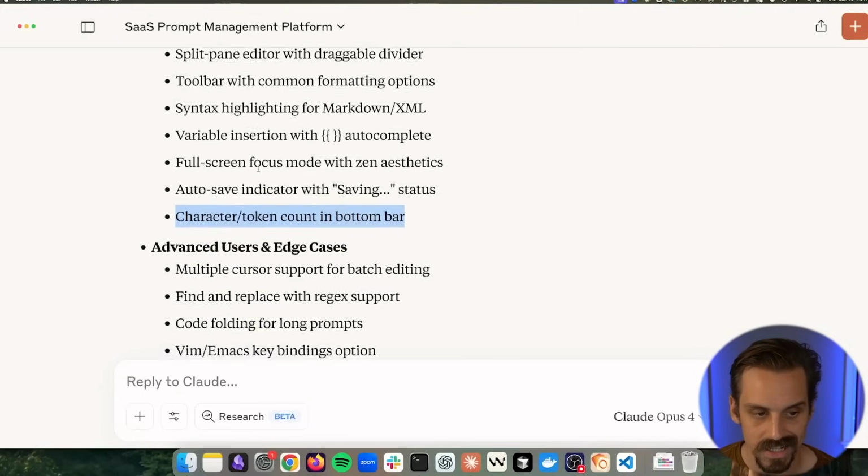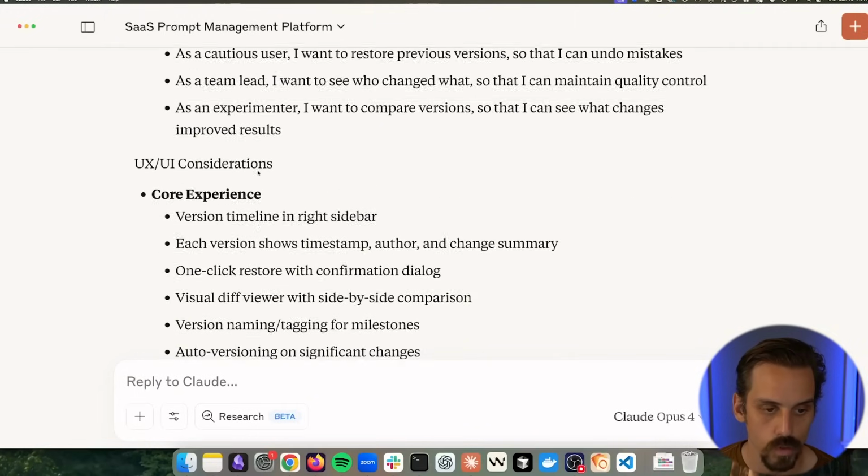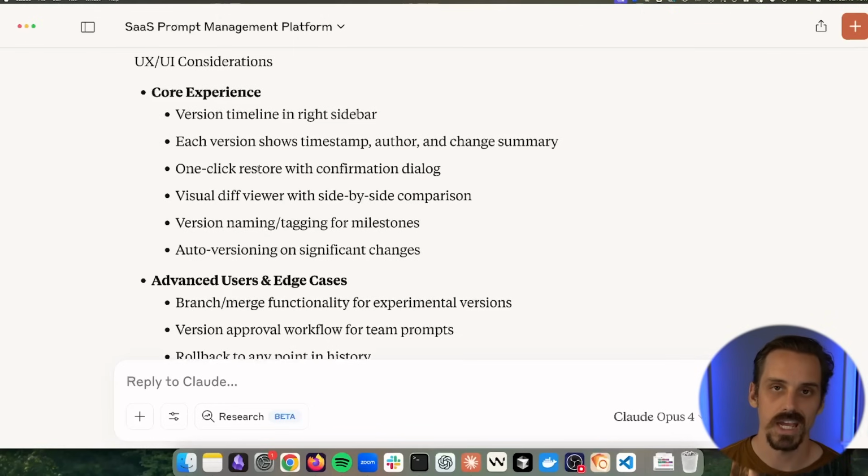So we've got a pretty detailed plan starting to form. And a lot of these things, again, are things that we probably would not have thought of if we just went into a tool like Replit and said, hey, go build me a prompt management system, right? We'd get something kind of basic that has a 1/20th of the amount of functionality that this is going to have, and it wouldn't really wow us in any way. So let's zoom it out for a second. We started fleshing out our features. Then we thought through all of the major tech that we're going to need in order to make that thing come alive.